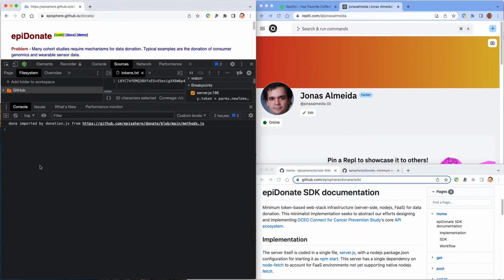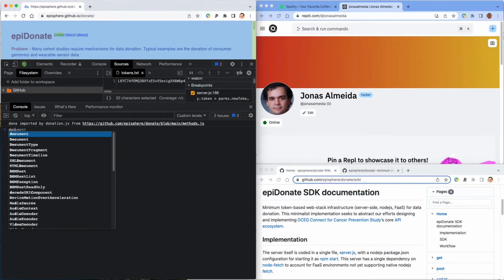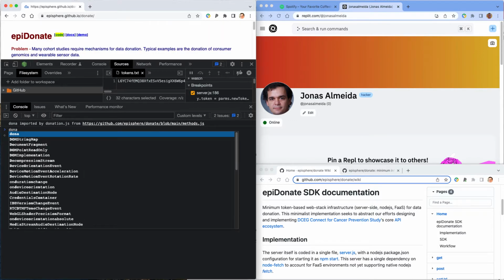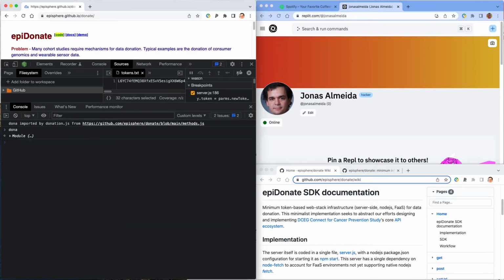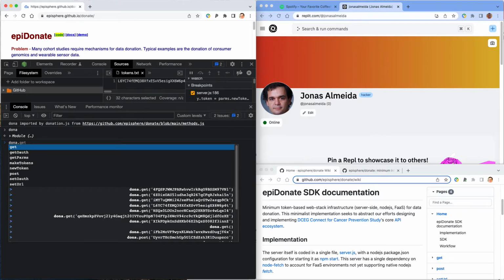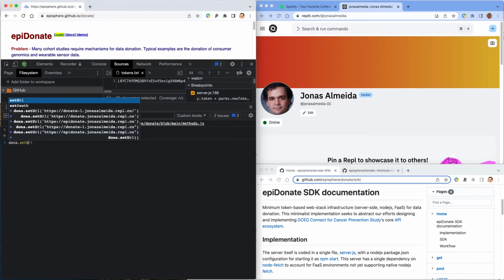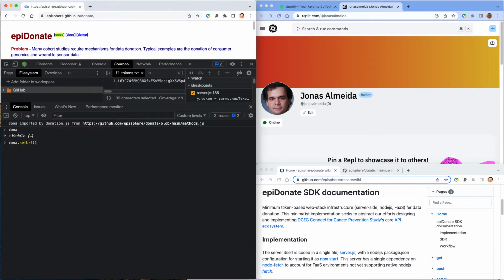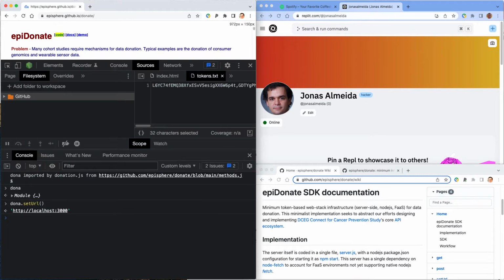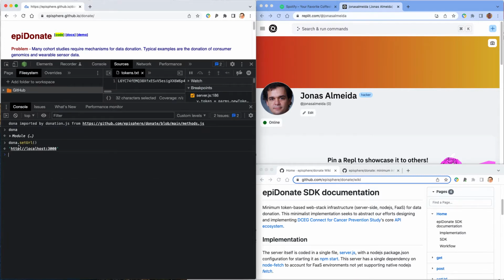Okay, so now we want to deploy it. So if I go here, you find out the SDK is already loaded. This is the SDK. And we should look for the place where the donate service is available. So set URL. And we find out it expects a local service. Of course, it's not as interesting as a remote service, so let's do it.